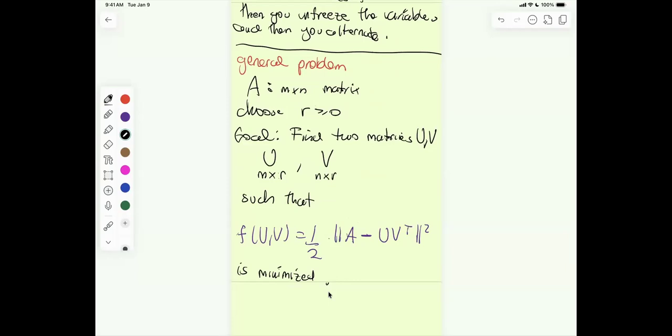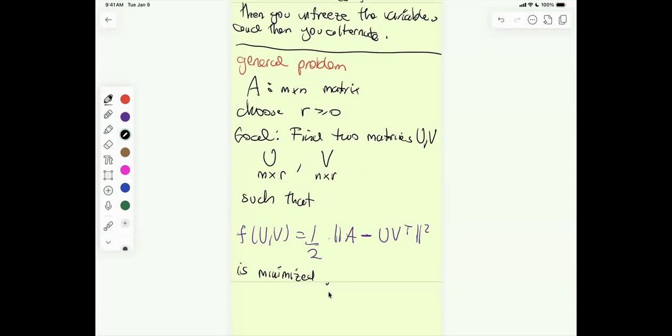of two matrices, right? So if this was n by n, this would be n by r, and this would be r by n, right? So we know that if you take the largest r singular values, the truncation will be the closest to A among all the rank r matrices. So what we're trying to do is find the factors U and V for you in this case.